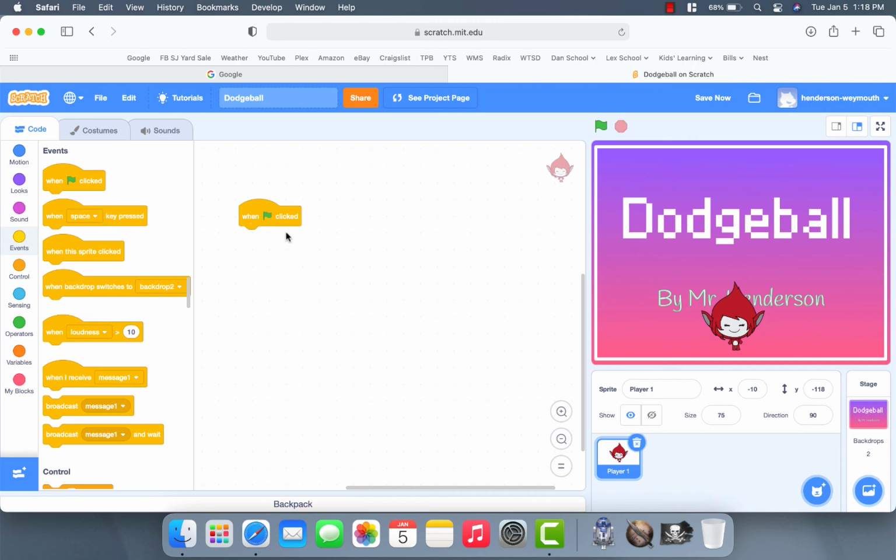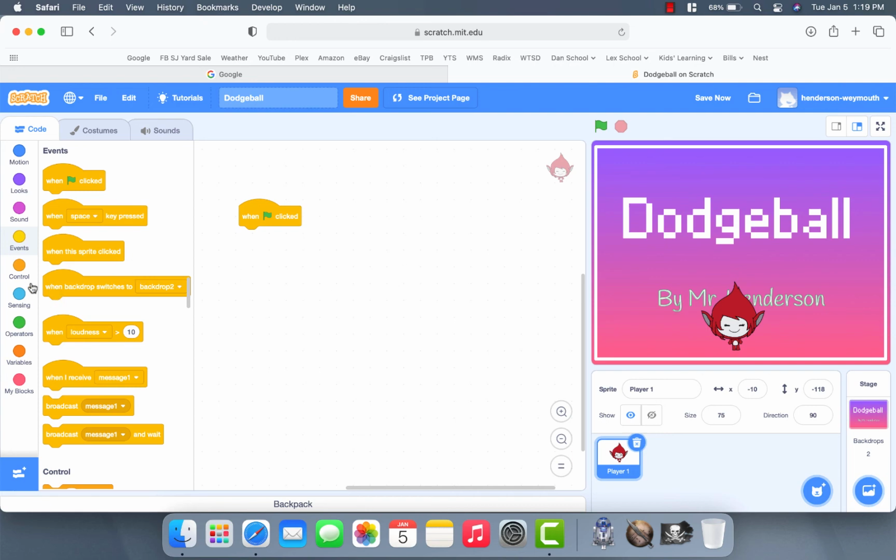Basically, if I just started adding blocks under this right now, those things will happen one time when the green flag is clicked or whatever your event is. What I want is that once the green flag is clicked, anytime I press certain key combinations, I press them, I stop, I change, I press them again, this sprite moves the way I want it to.